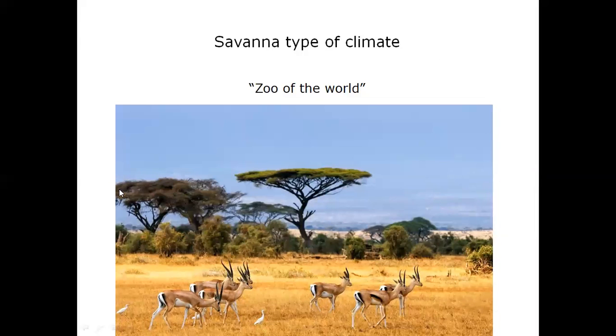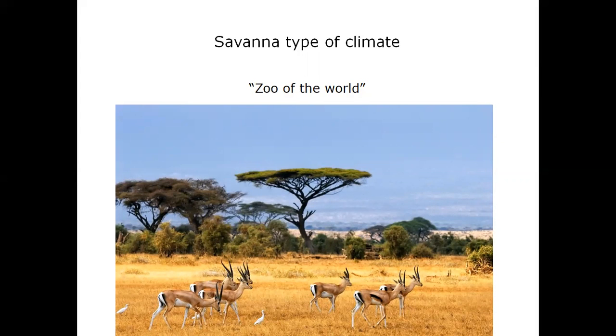Now students, let's look at the savanna type of climate, which is found in the north and south of the equator. It's also known as the Sudan type of climate because it is best developed in Sudan. Different types of trees that you see here, students, these umbrella-shaped trees are found in the savanna grasslands because these trees have to withstand strong winds.